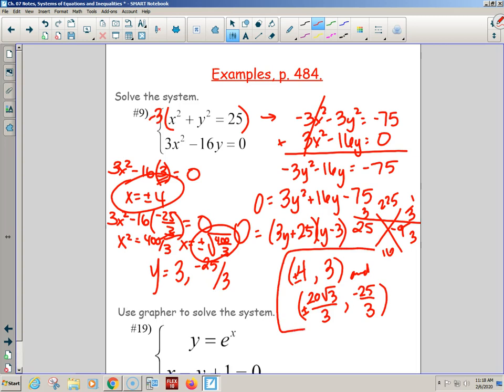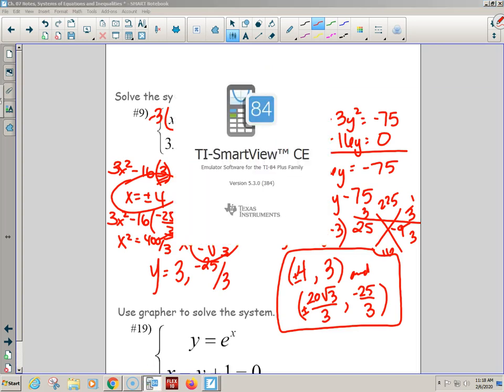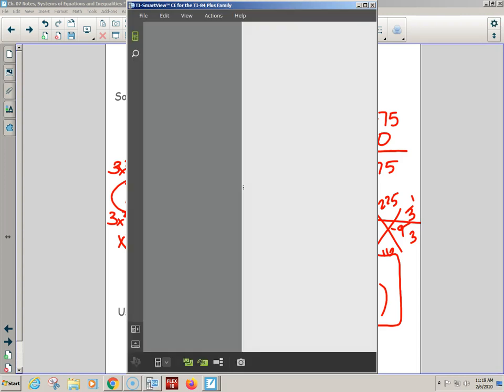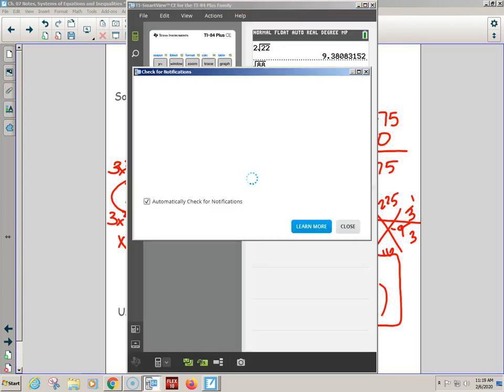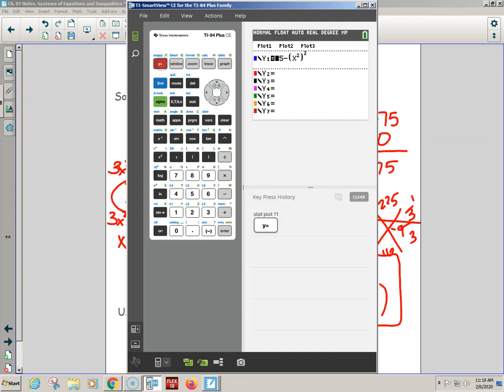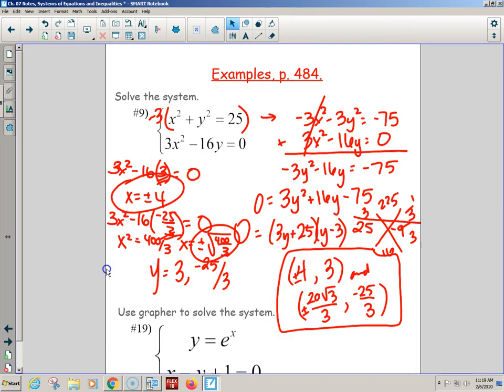How could we double check whether or not we're right? Because I don't know about you, but those answers are feeling weird. Graph it. How do we graph it? Yeah, but is it super straightforward and nice and easy? No. Because what do we need to get by itself for the graphing calculator? Y. Now that second equation we can get by itself. Can you guys peek at it real fast and get ready for me a y1 with that negative 16y? It's 3x squared minus 16y. So what would y do if we got everything to the other side?